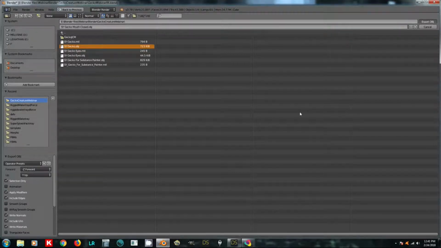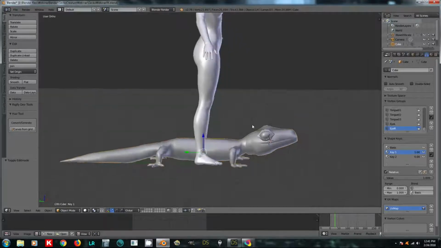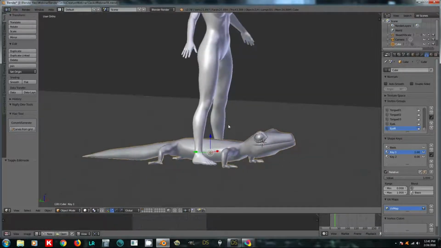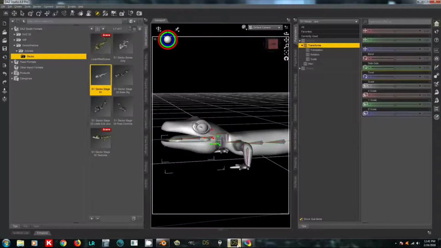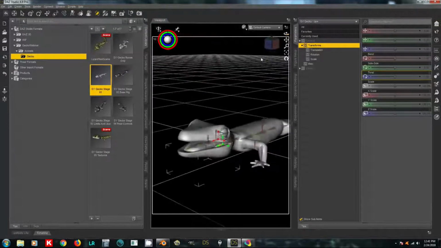And I can now substitute that geometry for the other one. You can't change the vertex order and do that. If I had added or removed vertices and faces from the gecko, you cannot substitute the geometry then. But if all you've done is change the shape, then you can. And this is very useful if you're making clothes and you need to adjust fit in the process, or you need to adjust some part of the shape without changing the number of vertices and faces.